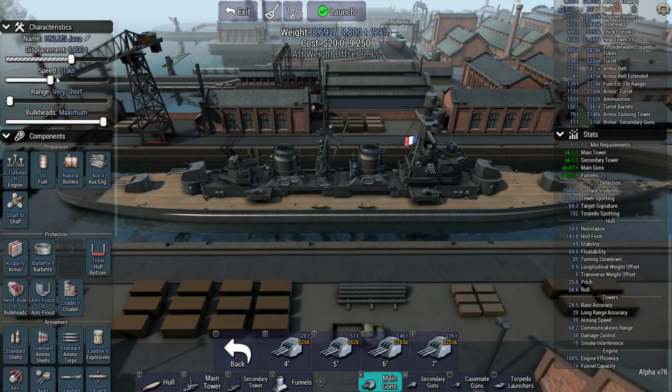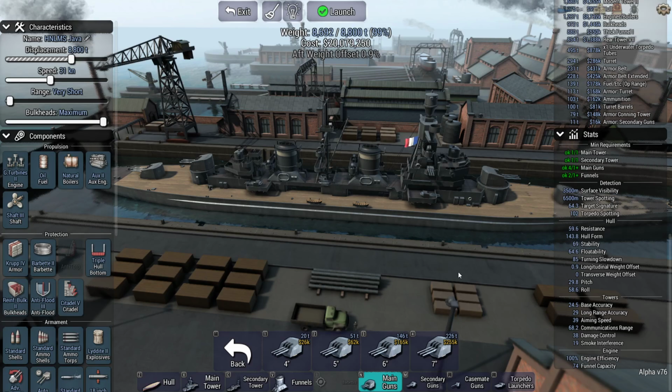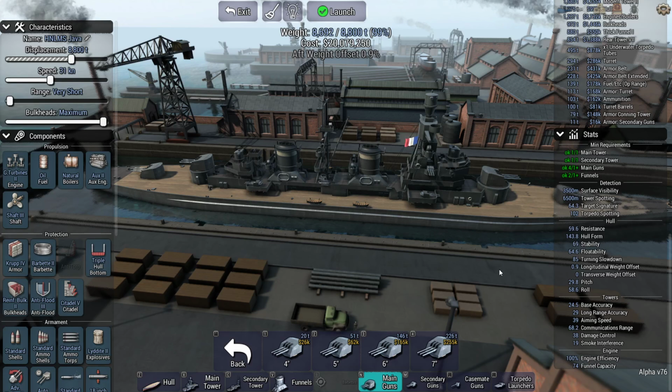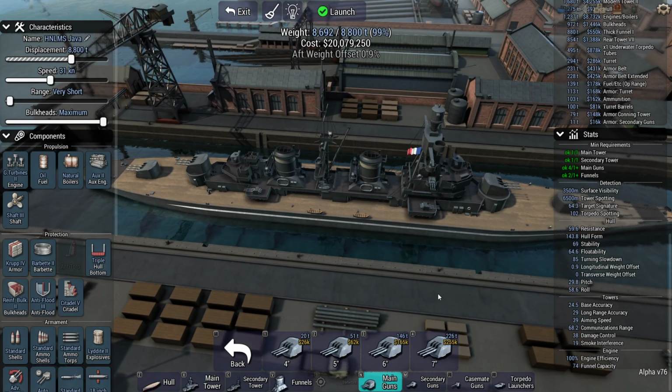First of all, had to have a minimum speed of 31 knots, which mine does. Had to have a minimum of 10 6-inch guns. My ship has 12, so that's fine. And we are not allowed to use deck-mounted torpedo tubes, and I have none, as you can see. Otherwise, we're allowed to do what we want.